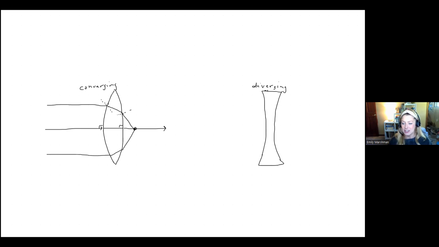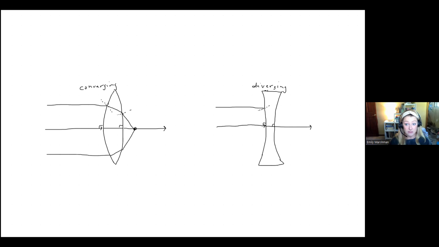On the other hand, a diverging lens does the opposite. It takes the light and diverges it. Similarly, if I have a light ray coming straight in the middle, it's hitting at a right angle. It's not going to refract at all. It'll just pass straight through, hits at a right angle again, and passes straight through. So that's not very interesting, but let's see what happens when it hits somewhere else. Notice that the diverging lens is thicker on the ends and thinner in the middle. So the normal to the surface looks kind of like that. And so the light ray will bend.